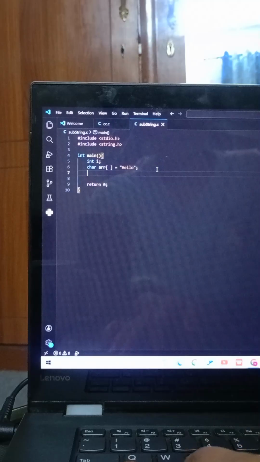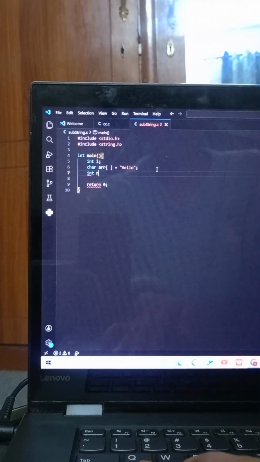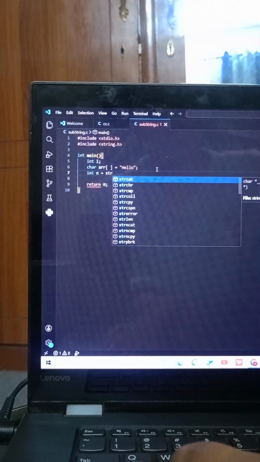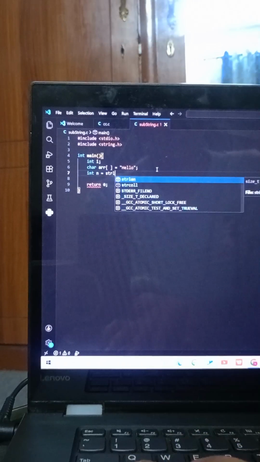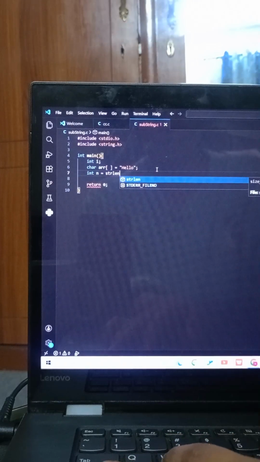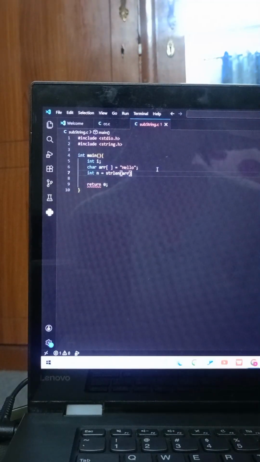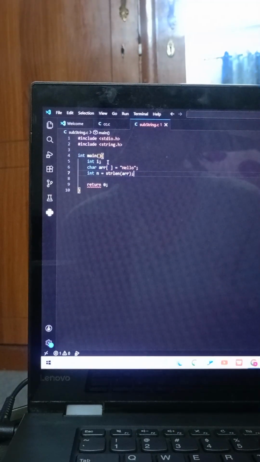So for that reason n is equal to strlen of array. So this is for the length of the string. Why have we written string.h here? Because I need to use this one. For that reason I'm including string.h.